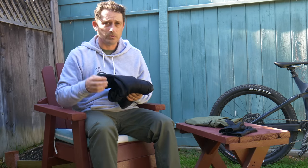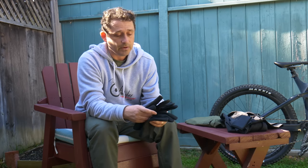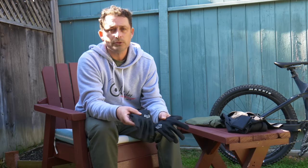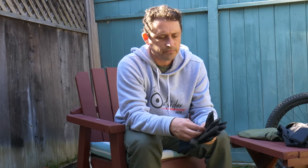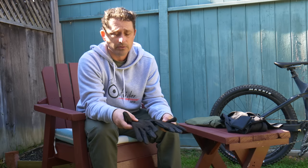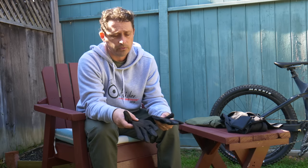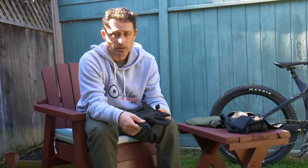The gloves I didn't wear as much as the other two pieces, because down here in Southern California they're a little bit too warm for most conditions — but that's not a negative. These gloves aren't made for 50-degree weather, they're made for chilly stuff. When I was riding at the bike park, they kept my fingers nice and toasty, and I bring them every time I go up there in winter. The grip was grippy. They're more insulated than the minimalist gloves I usually wear — but you don't put a winter glove on and expect it to feel like no glove at all.